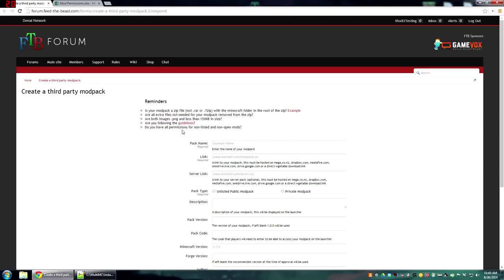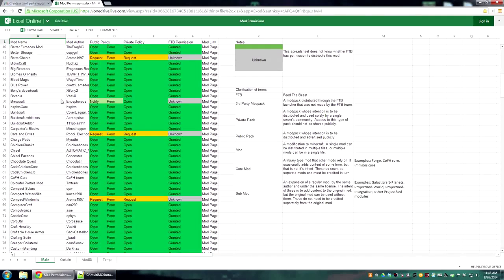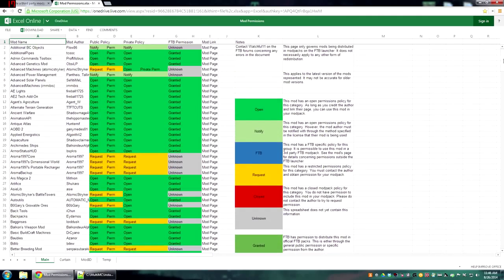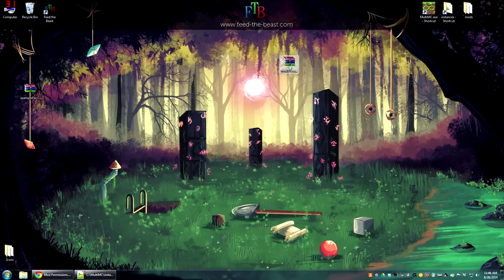Okay, so what I mean by the spreadsheet is, if you look here, there's a link for this in the video and also it's in the guidelines, this is our spreadsheet. This is for Feed the Beast. This is for all the third-party packs. It's Excel Online. It's really derpy at times. Anyway, if we can pull up our mod list, let's just do that really quick. Actually, I have it right here.